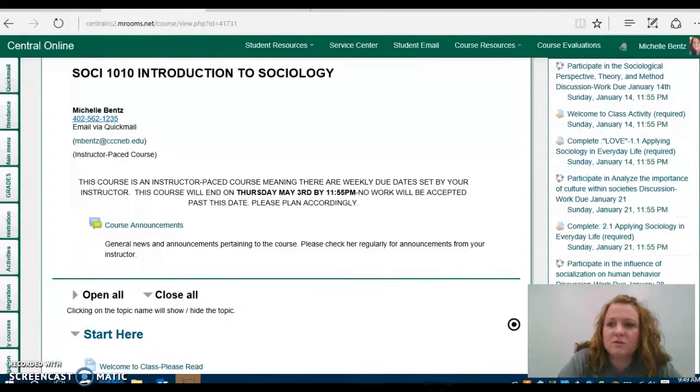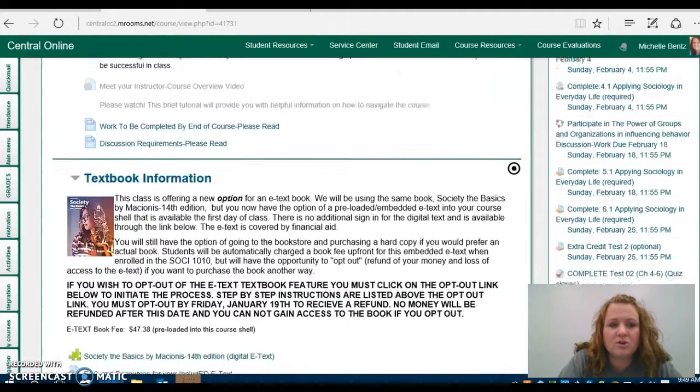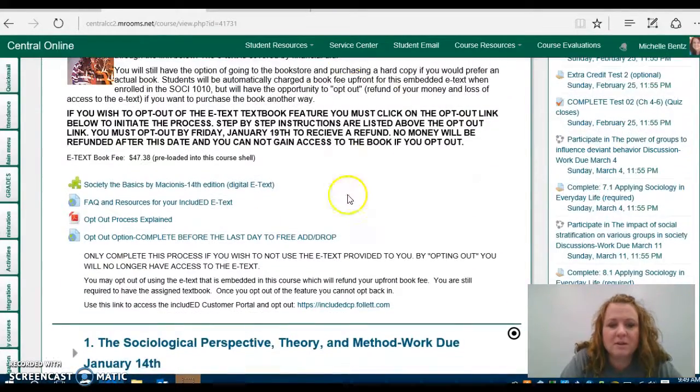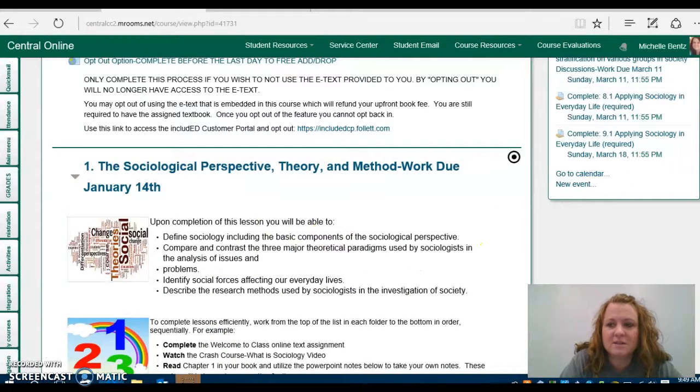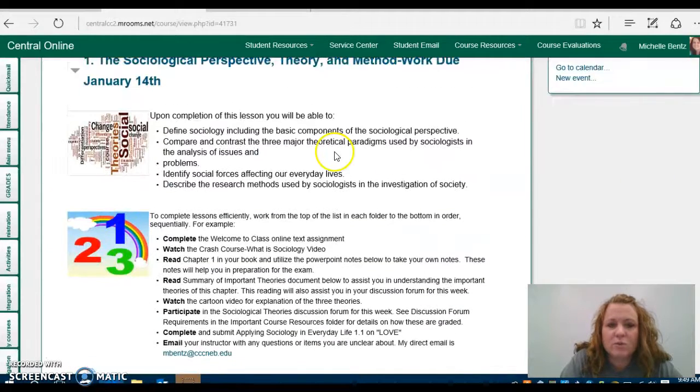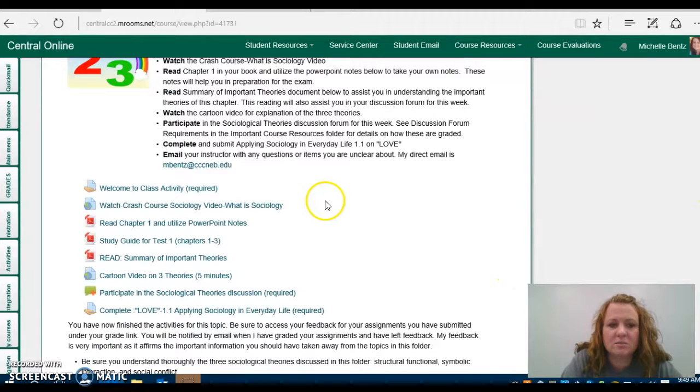I highly recommend you follow along on your course homepage. So always progress from top to bottom as we move along. So first week, you should be in this first folder, completing all the information and work that's due within here. And I always set things up in sequential order. So read a little bit about what you're supposed to accomplish, then everything is always laid out how I expect you to complete it. So do this activity first, watch this video, use the PowerPoint notes if you want to. Here's a study guide that's available for you for every exam. There's always a study guide in the first folder that it's introduced.